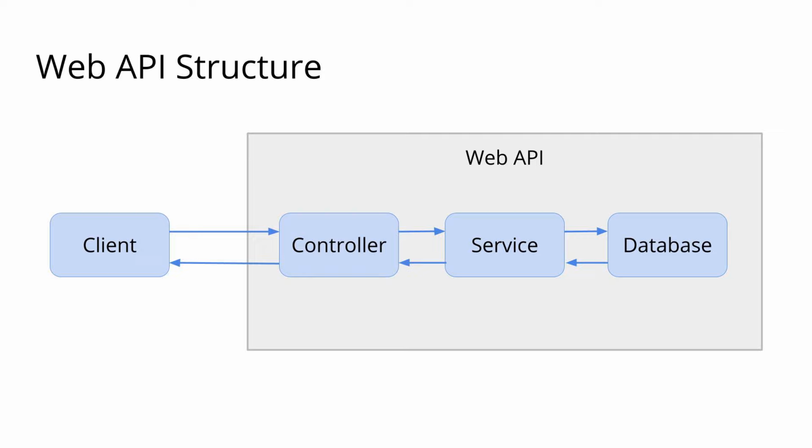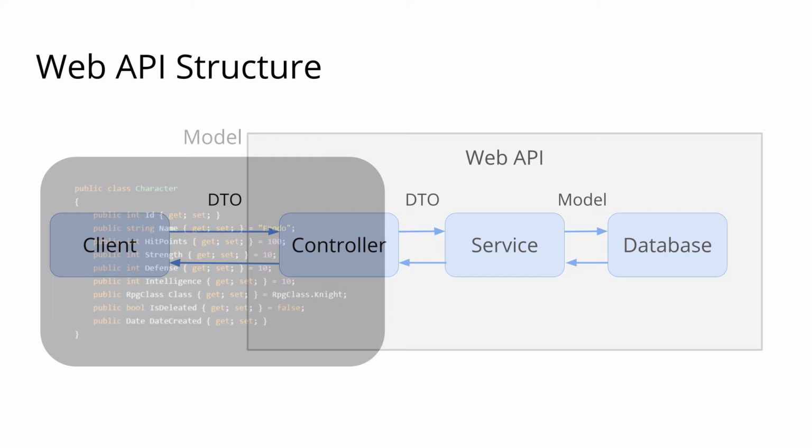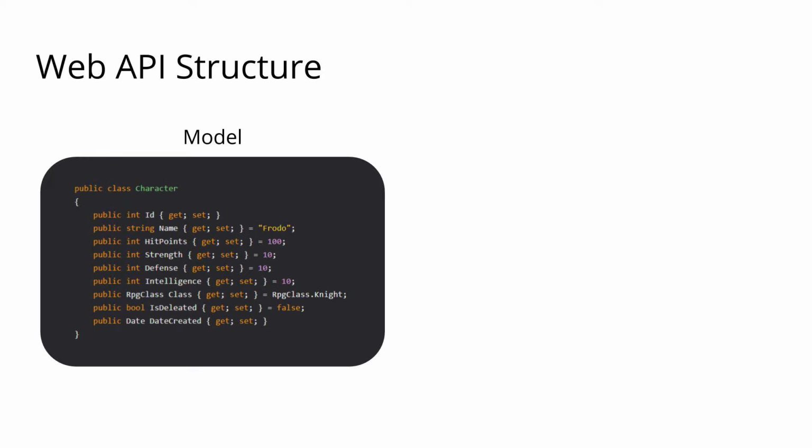That's it. Apart from that, we can also introduce the idea of data transfer objects, or DTOs for short. We already have models, but it's common to use these DTOs for the communication between client and server. The difference is this: DTOs are objects you won't find in the database. This means they won't be mapped. Models, in turn, are a representation of a database table. When we have a look at our RPG character model, later on we will see a table in the database that has exactly the same properties or fields.